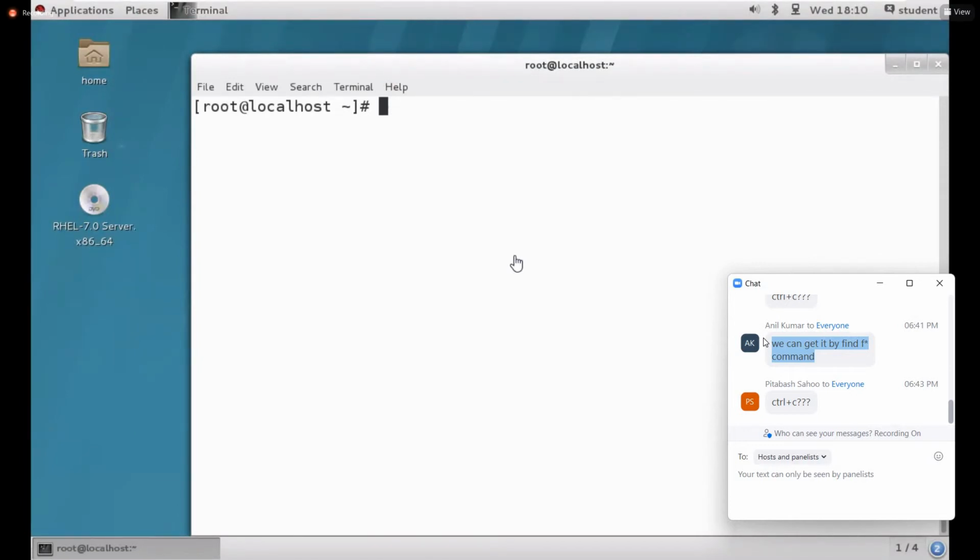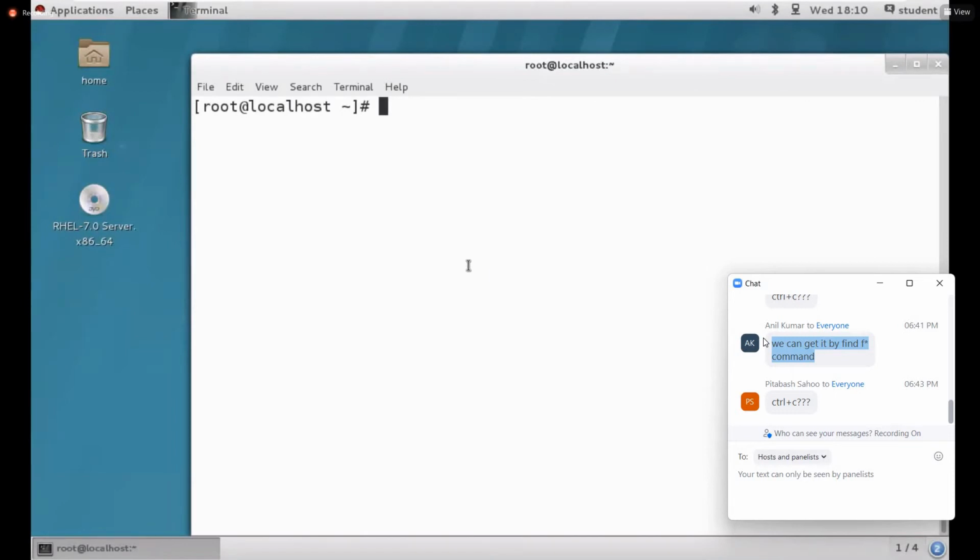In the same way, coming to Linux, each and every resource has a manual page. We'll have a number of commands. Each and every command has a manual page. Each and every file has a manual page, right? So in our operating system, however many resources we have, all the resources have their own manual page. Got it, guys? How do we get the proper manual page related to a particular resource? Now I'm going to teach you. With the help of the man command, we are going to get the manual page of a particular command, right?